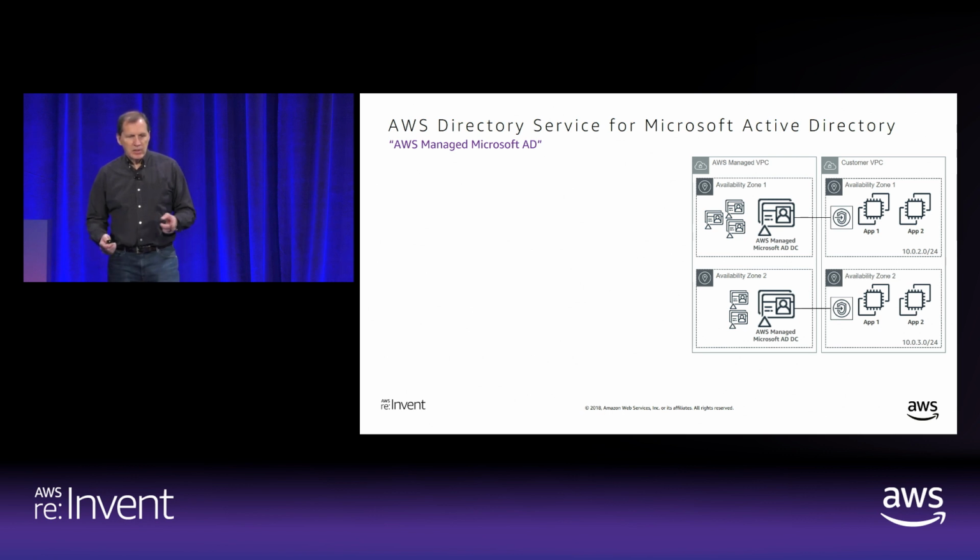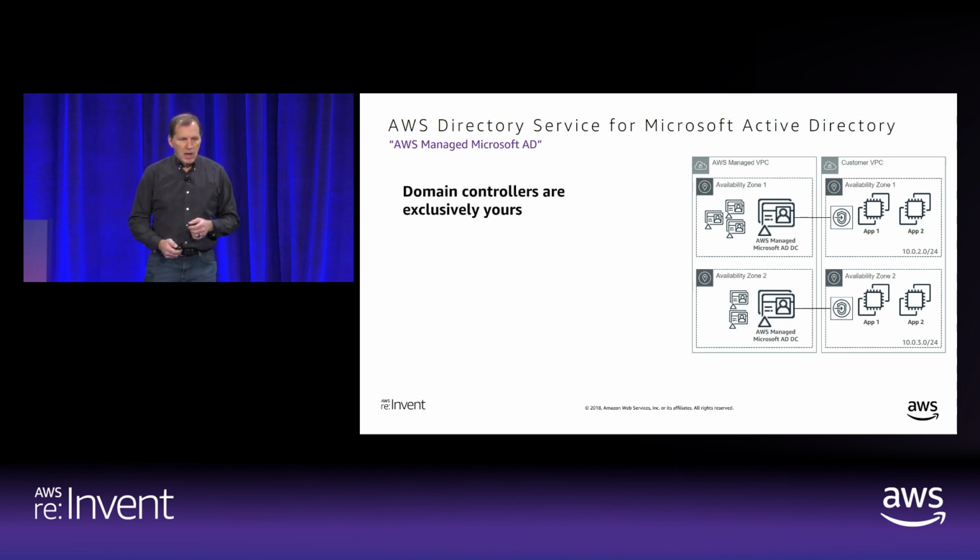You can add additional domain controllers to the configuration, and that allows you to scale it out in case you have a need for a higher performance, just distributing the load, or if you want to have additional resiliency beyond the base 2. The domain controllers, as I mentioned, are exclusively yours. There's nothing here that's shared. All the data is yours. You control the service. You administer both sides of it.